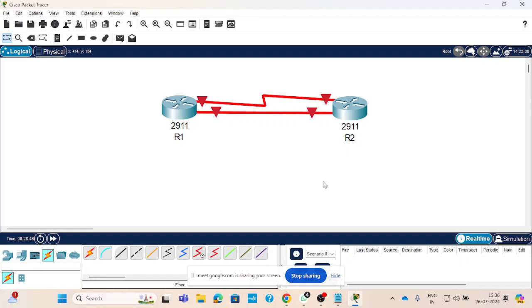If you are going for MPLS, this will support. ATM supports both, but we don't have any switch or router which supports ATM. So these are the WAN technologies, where WAN technology means whenever we are connecting. In a WAN link, you can have data link layer connection where Frame Relay and all this is okay.